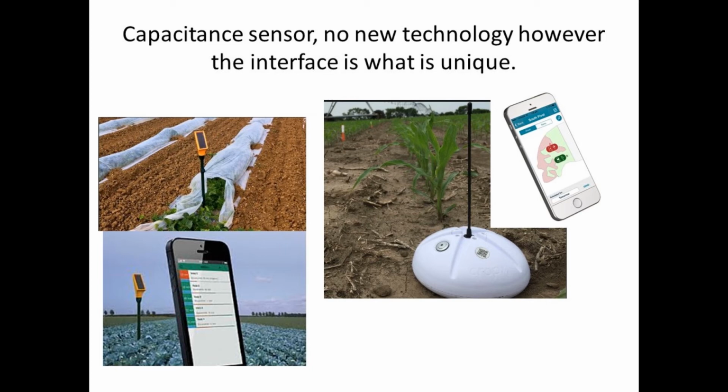This one's a new one. It's not available in Canada yet. It's available in the States. This is from CropX, and it's kind of the same thing. Again, your output here is color-coded, so you can kind of know where you're at. And again, there's much more detail behind the scenes for percent availables and different things like that. So that's all coming new. This CropX, as I said, it's just a couple years old. The Ization probe, I think, is 3 years old. So they're just starting to say, okay, how can these things be used and useful?